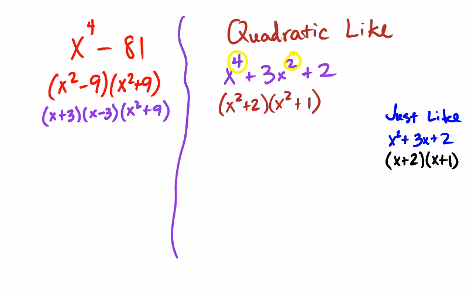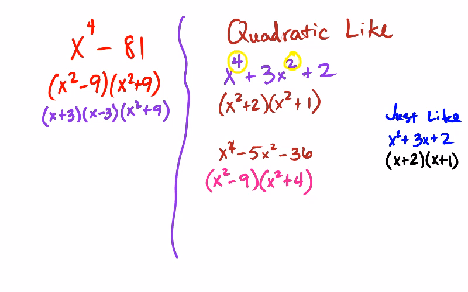Alright, so let's try one more. Let's go with x squared minus 5, or not x squared, we want x to the fourth, right? X to the fourth minus 5x squared, and then we'll go with minus 36. And so we're basically just going to say what multiplies to negative 36 and adds to negative 5. Two numbers that multiply to negative 36 and add to negative 5. And I guess those numbers would be negative 9, so x squared minus 9, and x squared plus 4.